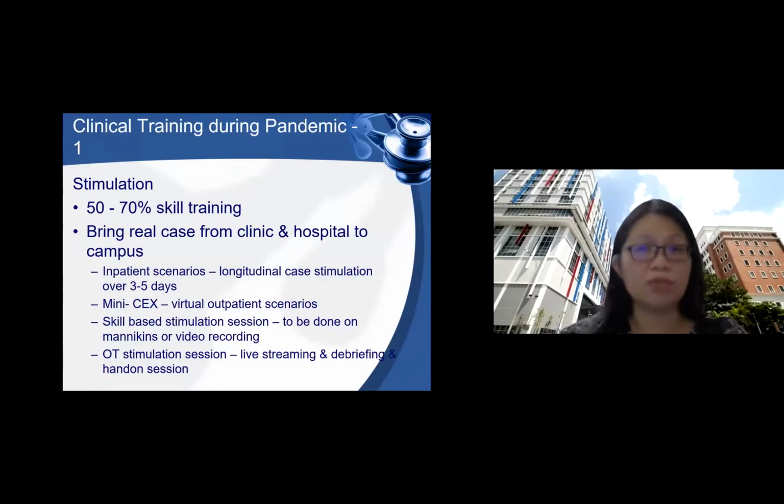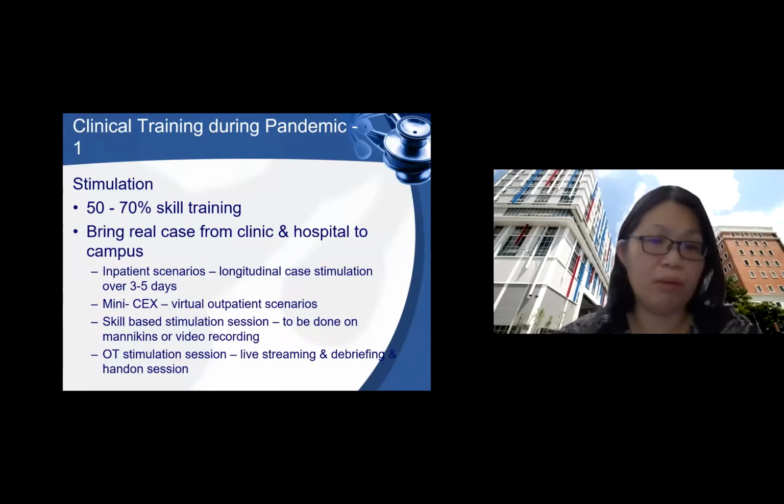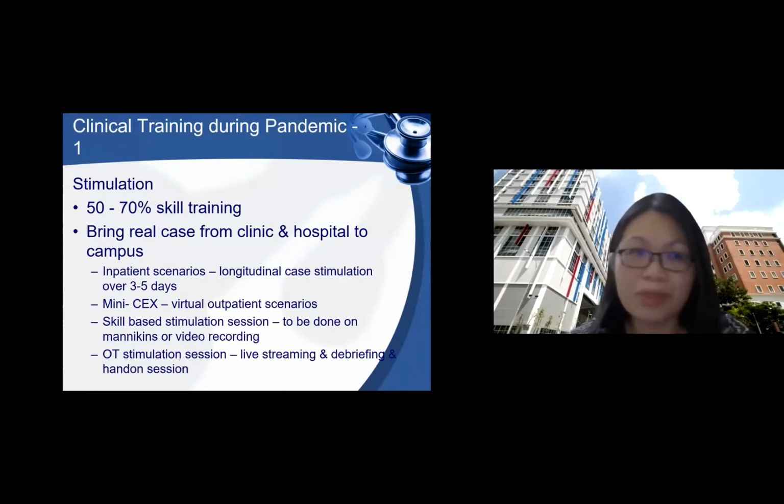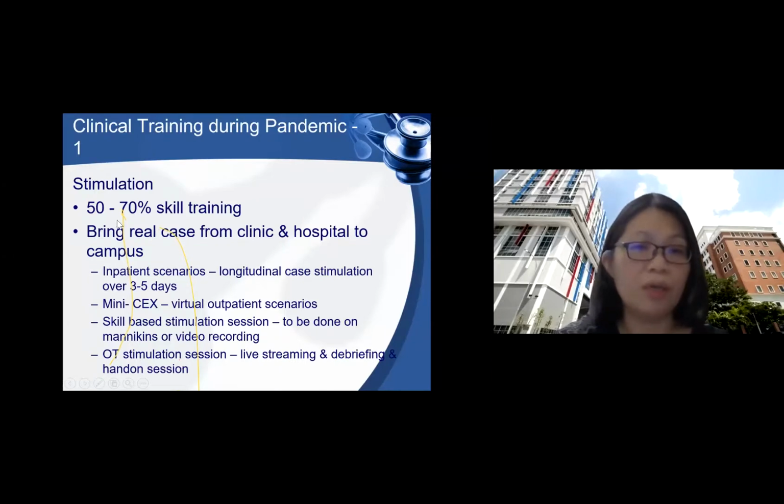Okay, so for the skill training, this is one of the major debates that we are having at the moment. The higher authorities still couldn't come to a conclusion yet, but all in all, for the skill training during this pandemic, we will go for simulation mode to deliver our skill training. About 50 to 70% of the skill training will be done virtually. These are some examples of how we translate face-to-face training into simulated mode.